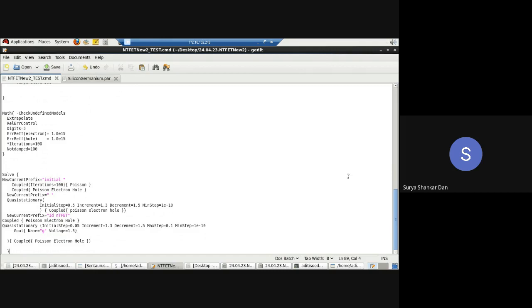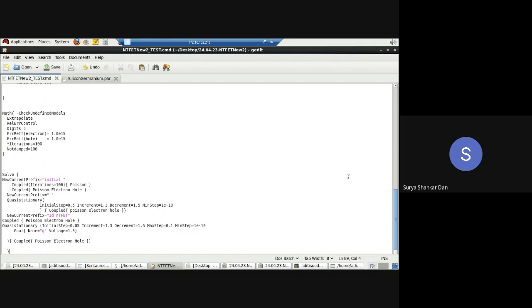Because if it is numerical methods, why 10 power minus 10? If you need more accuracy, you can even mention 10 power minus 20 also. So that means unless and until it goes to 10 power minus 20, it will assume that the simulation is still going on. So you have to ensure how close to zero you are essentially coming. Okay? So that is the minimum step size is 10 power minus 10, where you are telling the Sentaurus to stop the simulations, and then we will say that it has converged. So that means it has reached a solution.